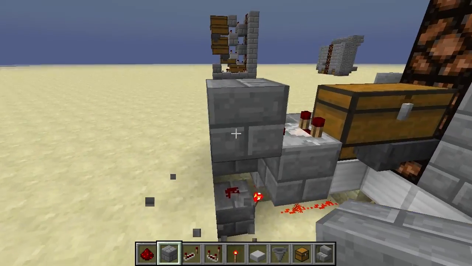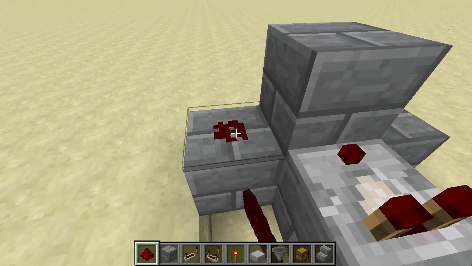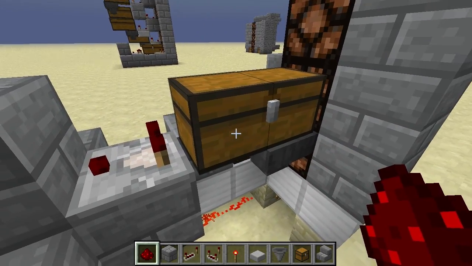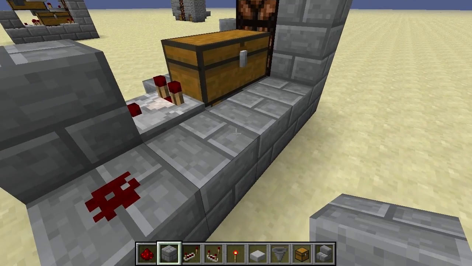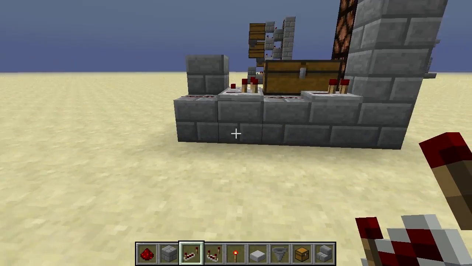Behind that now, put a block on an angle like so. And then from there, a block down there. Throw some dust on it. The comparator will pull the capacity signal out of the chest, light this up. Now from here, just run this all the way back, and what we're going to do is go repeater, dust, repeater, like so.